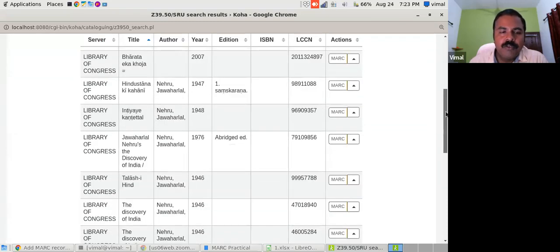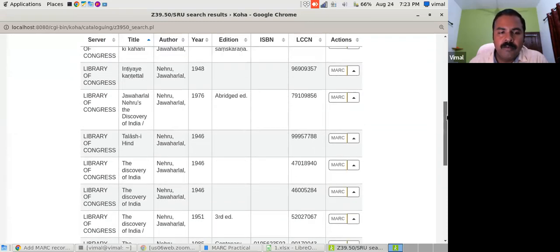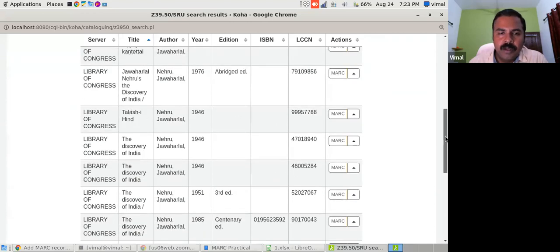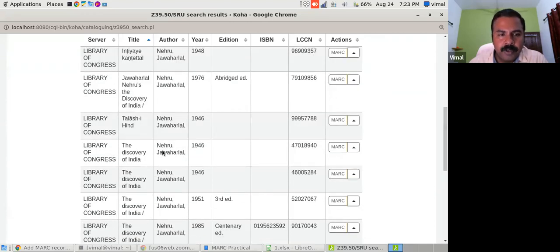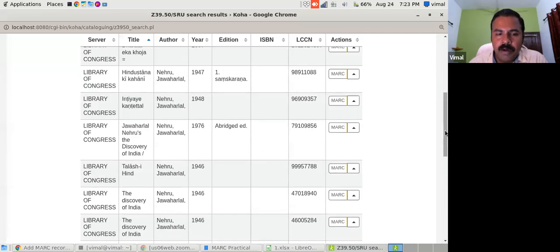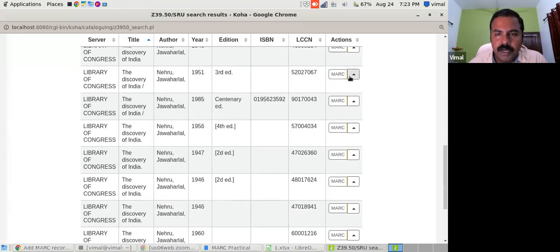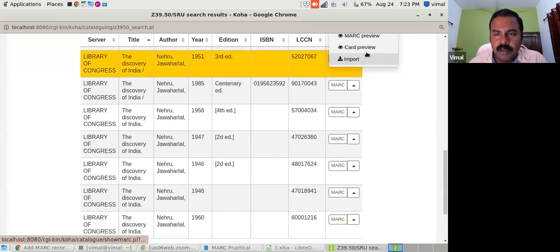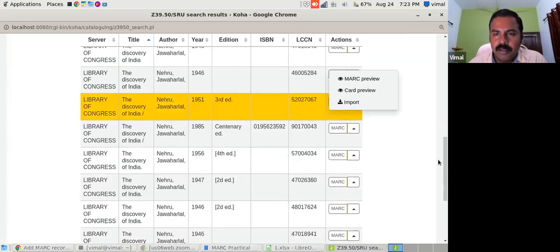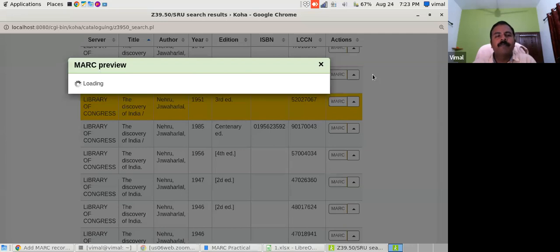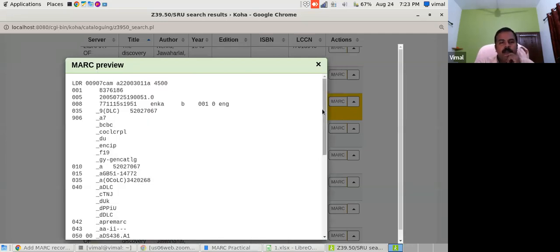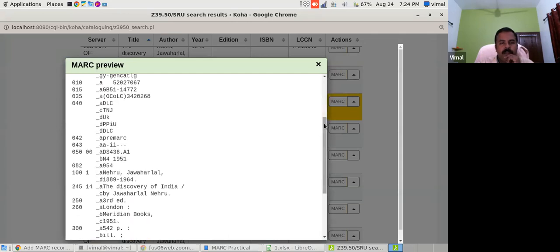See the list of books available in Library of Congress of Nehru, Discovery of India. Various editions available. See, 1951 third edition. We can check the details, including DDC number, we will get it.